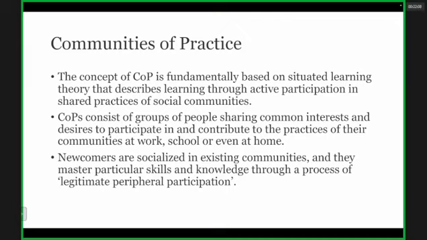Although the original anthropological monographs did not provide a clear definition of the concept of community of practice, they described how people master particular skills and knowledge through a process of legitimate peripheral participation. Anyway, this new approach to understanding professional learning was further developed in the 1980s and late 1990s, and they argue that a community of practice consists of groups of people sharing common interests and desires to participate in and contribute to the practice of their communities at work, school, or even at home.